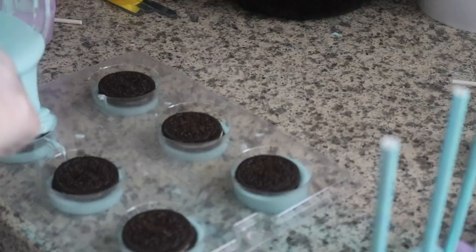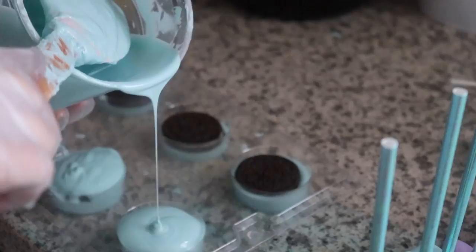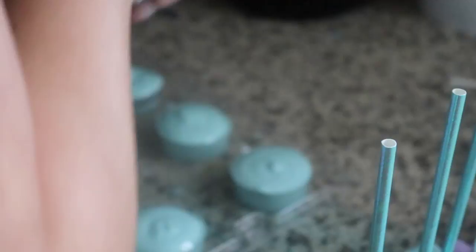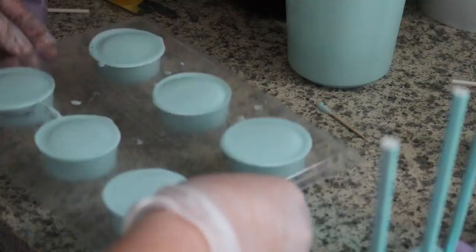These treats can be done one to two weeks in advance. I personally don't have time to do that, so I do them at the moment. After I'm done, I just place them in my box and store them until the client picks up. Do not pop these in the fridge after they come out, because it'll ruin your decoration — they'll be a little bit sticky, and we definitely don't want that.